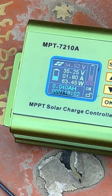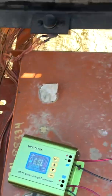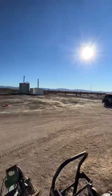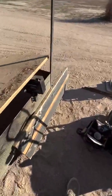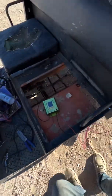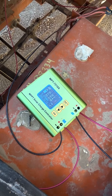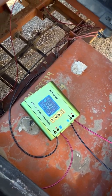I'm charging at 60 watts right now, which is decent, seeing as the sun's way down there, so pretty low. We could roll it out and see if we get a little more. Hold it out a little further, but I couldn't change the angle much, so we're probably going to be at 60 watts and lower the rest of the day. We'll see what we do at noon tomorrow.